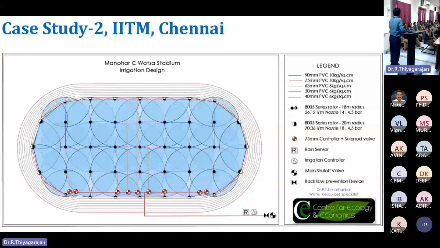This is very important because whenever there is a pull-out of a sprinkler, there would be a surge. That surge has to be cut. And there is always a possibility of backflow that can happen. That also should be restricted. That is why we have all these structures as prevention material. So this is one example.